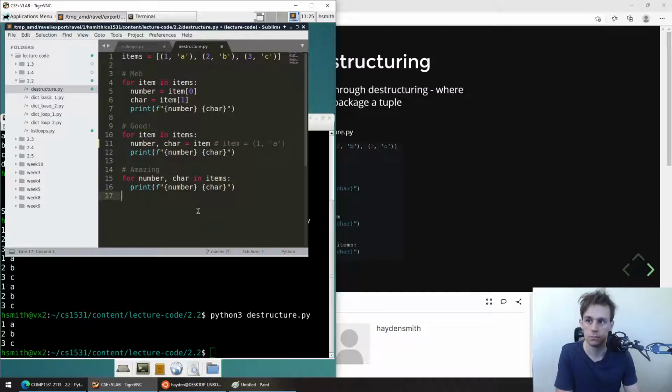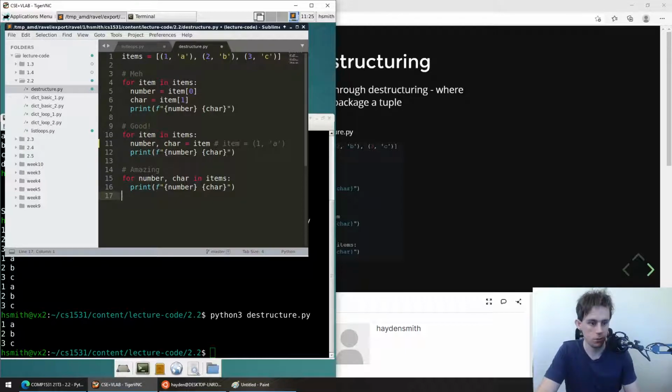Easy, done. Matthew says it should be noted that unpacking is not limited to tuples. It can be applied to any iterable object. Yeah, that's true. There's a lot more. You can take this whole topic a lot further than this. This is just a really common place you'll see it. Like a lot of things we teach, there's a lot more to it that you can definitely go and get your head around more.